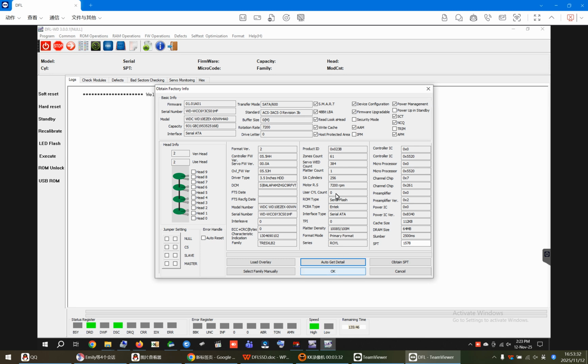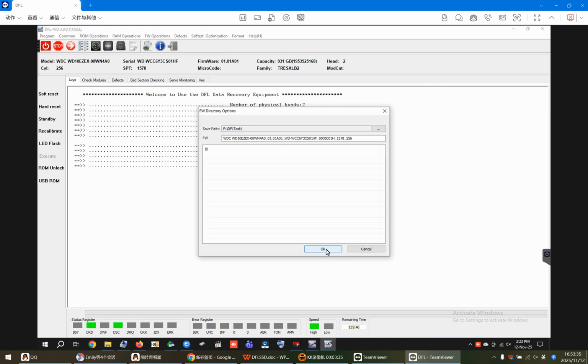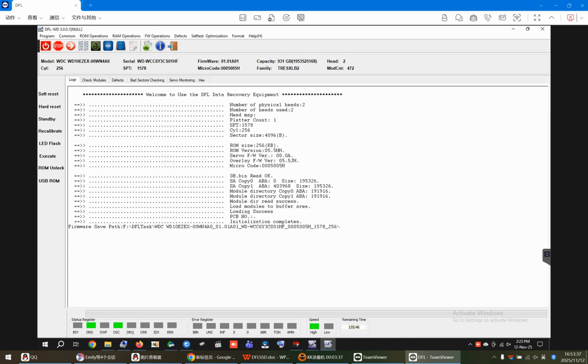Right now, the data area is not accessible, so we need to fix the firmware corruption to access the data area.